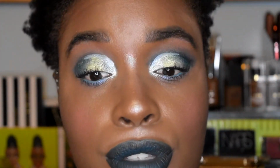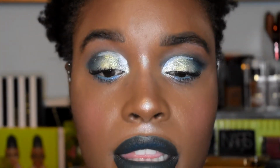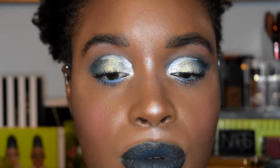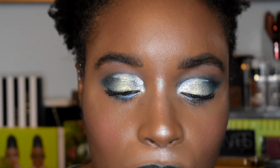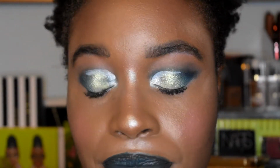I love that highlighter so much more than the Dream highlighter that I put on my lid or on my cheeks. And then for my lips, I just put on my MAC lip liner in brown, the chestnut, that's what it is. And then I pulled out an oldie but a very good one, which is my Sephora lip cream in 29, and that's what I have on my lips right now.